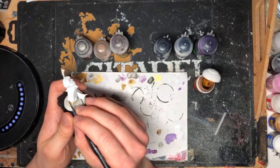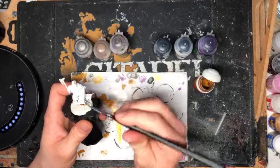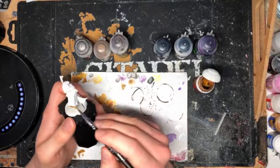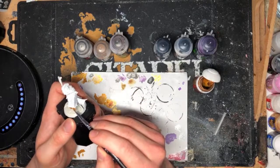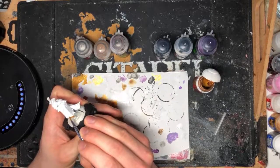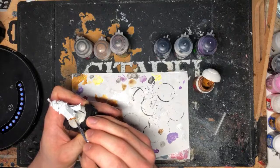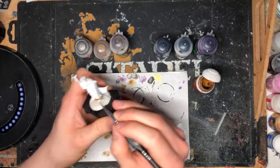So I'm just going to be painting the gold on this guy now. We're going to start with the shield, because it's just nice and flat, and it's basically easier to do at the moment, and it will help keep my motivation up if I do the easy bit first, basically. But no, these sculpts are absolutely fantastic from these Chaos Warriors.